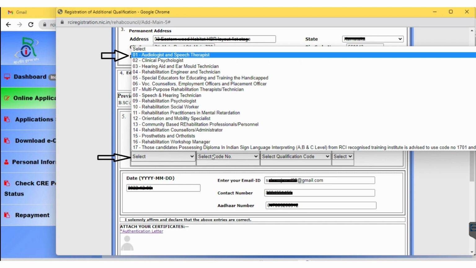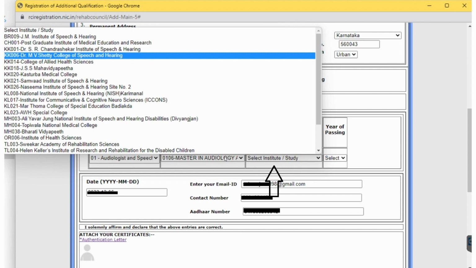The second thing that will be asked for is the code number. For example, many of the colleges have degrees like Masters in Audiology and Speech Language Pathology, called MASLP, or sometimes it is called MSc Audiology and Speech Language Pathology. On the other side, you will also have Masters in Audiology, or sometimes it is also called MSc Audiology. To know which one you have to select, please get into your degree certificate. There it will be written exactly what degree you have got. Have you got Masters in Audiology or is it MSc Audiology? So whatever is mentioned in your degree certificate, you will select it in this select code number, which we have not shown here.